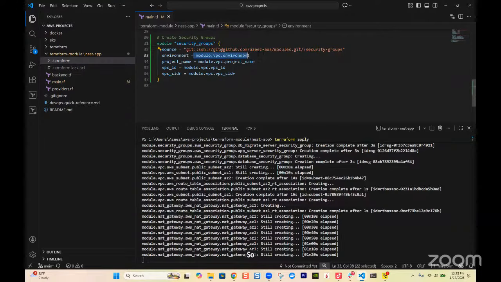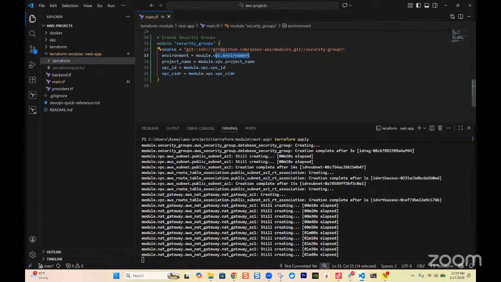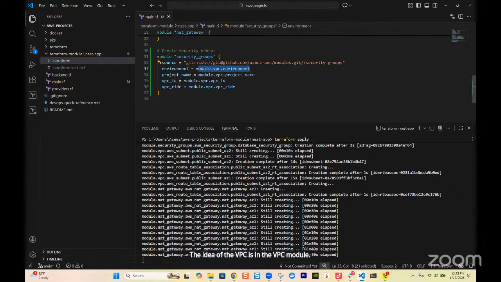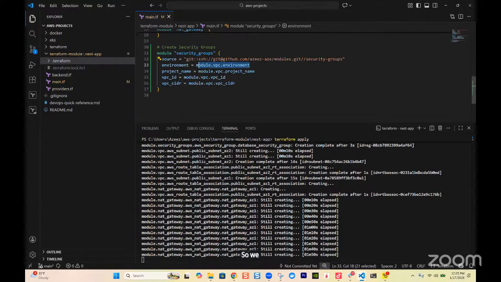So the value doesn't have to point to something. Sometimes the value can be something new, then you type it. But in this case, we've already specified these values, environment and project name, in the VPC module. So that's why we are referencing it from there. So that way we don't have two hard-coded things up and down, right? We need the ID of the VPC. The ID of the VPC is in the VPC module, which we export out, right, using the output. So we just reference that output here.